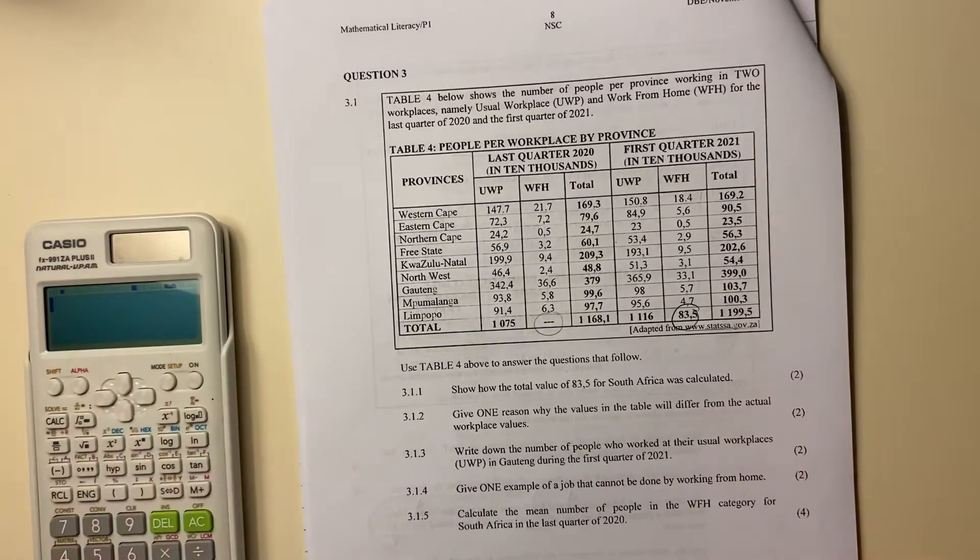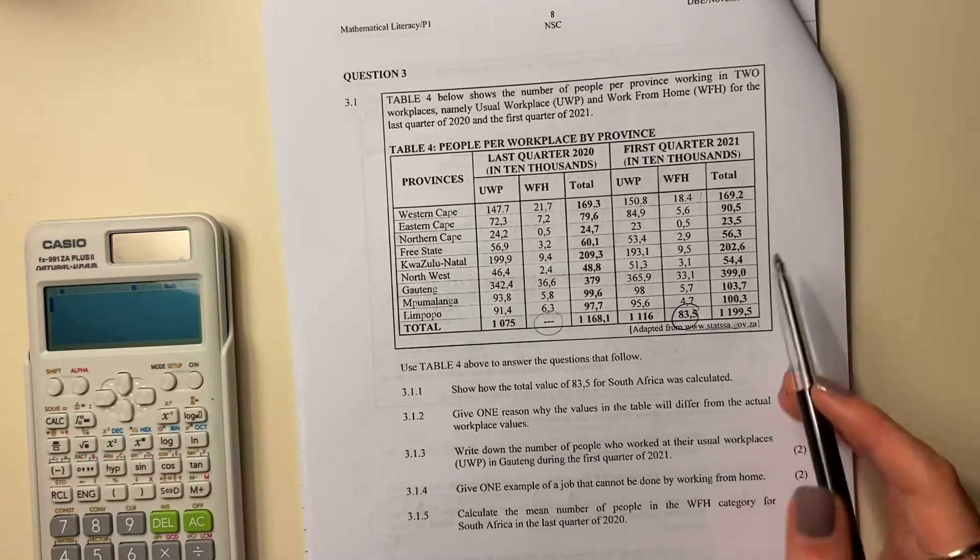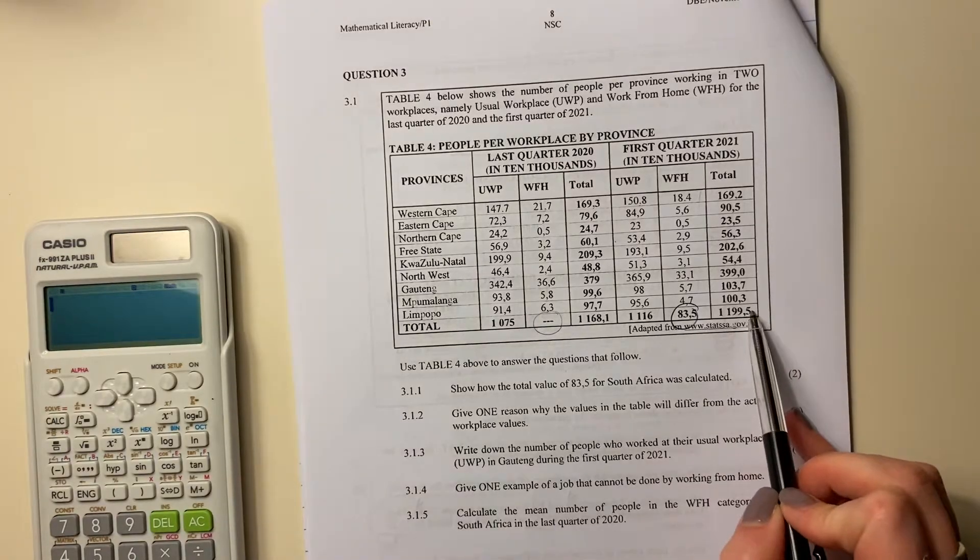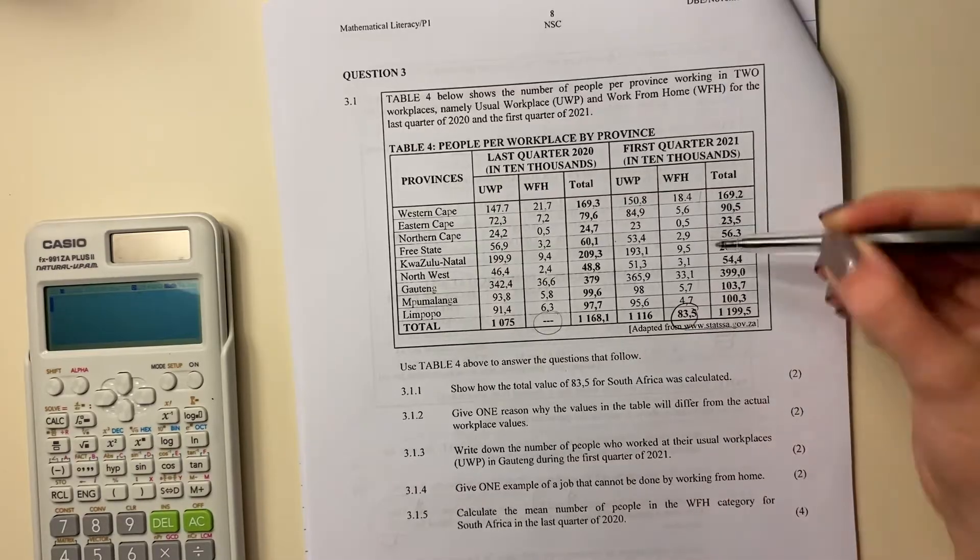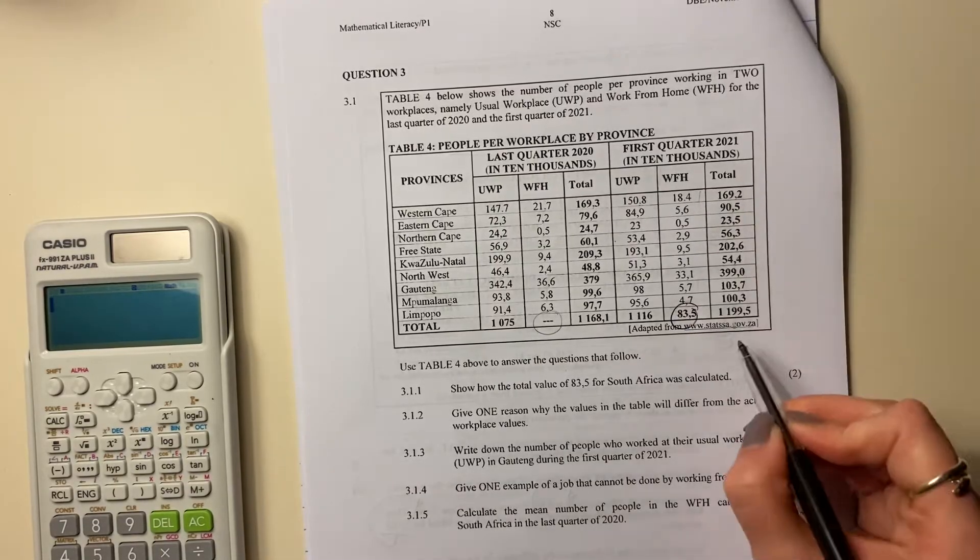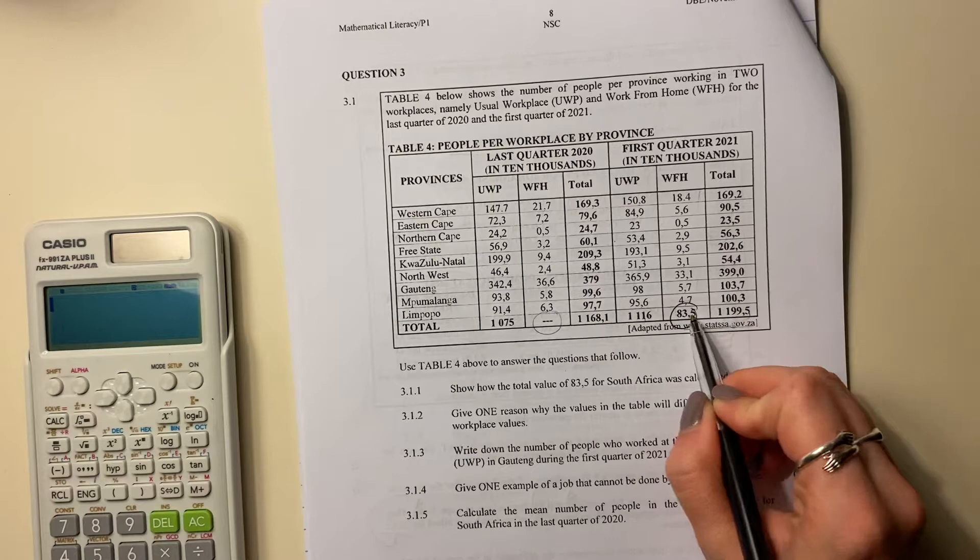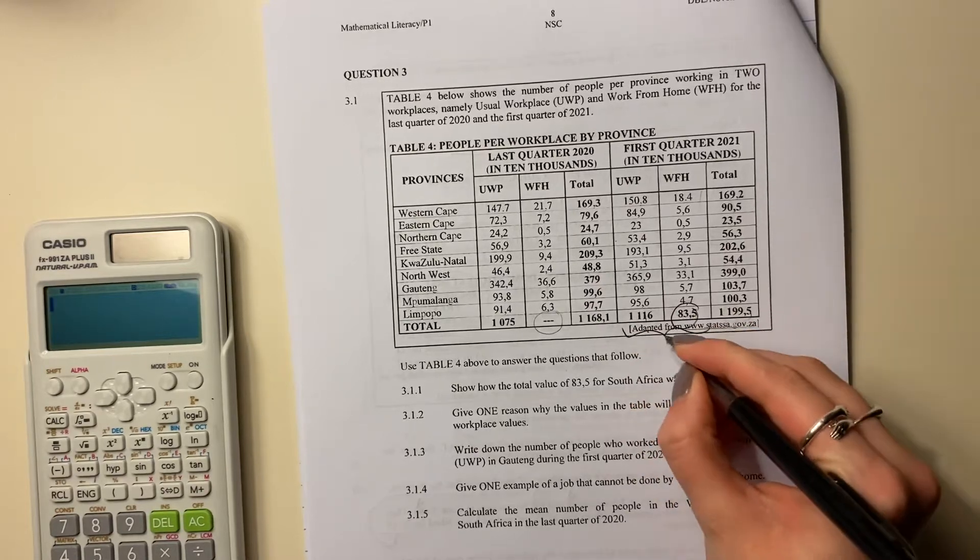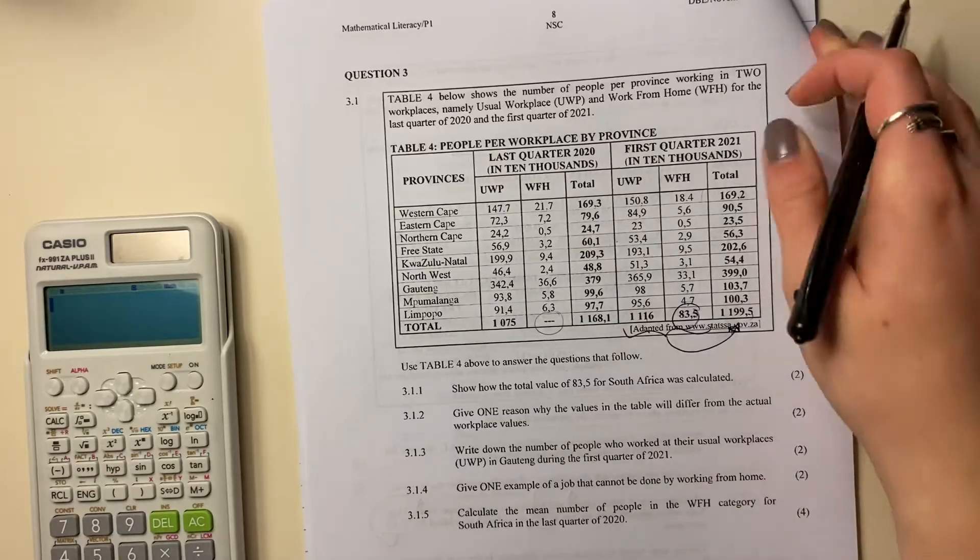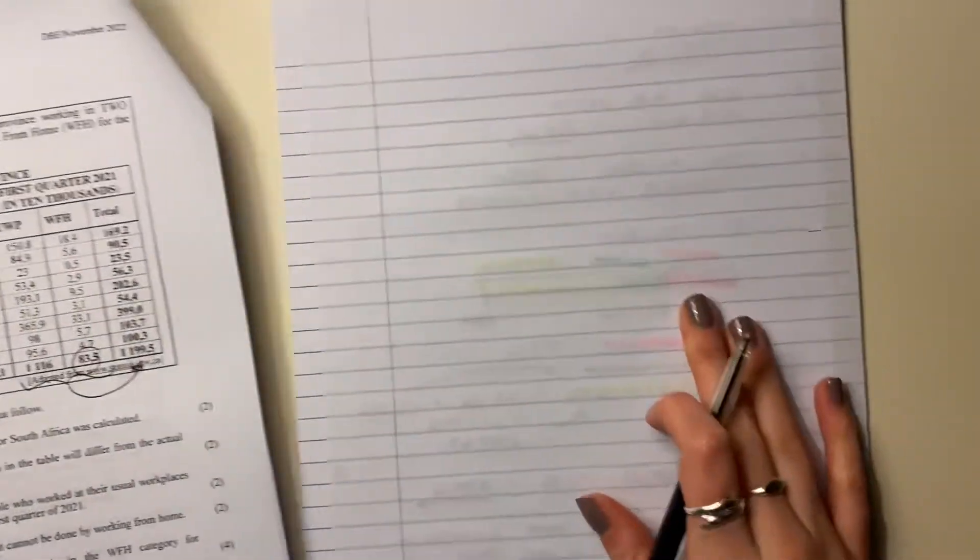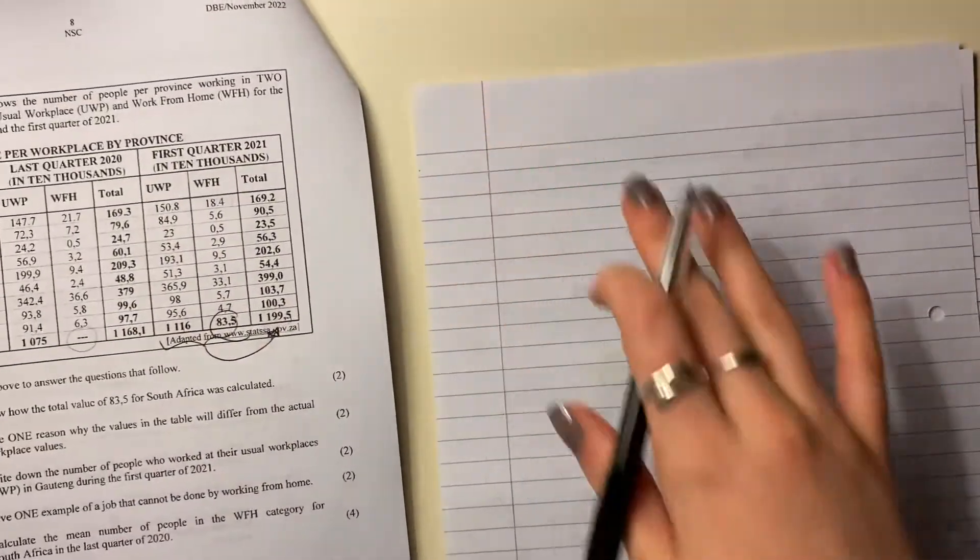Now, it's not a tricky one. You're literally just going to add all of these up, and they just want you to say I actually kind of know where it comes from. What you could do is you could also say, well, my total would be this amount minus that amount, and that could give me 83.5. So you can either add all of these and get to that, or say this minus that gives me this, because these two here when I add them together give me that amount there. So I'm going to do the easier route because I don't want to add up all of those amounts.